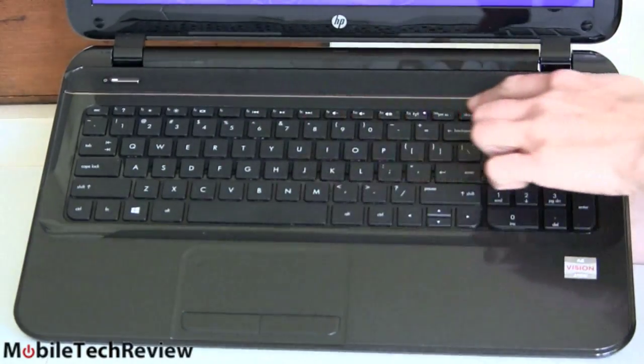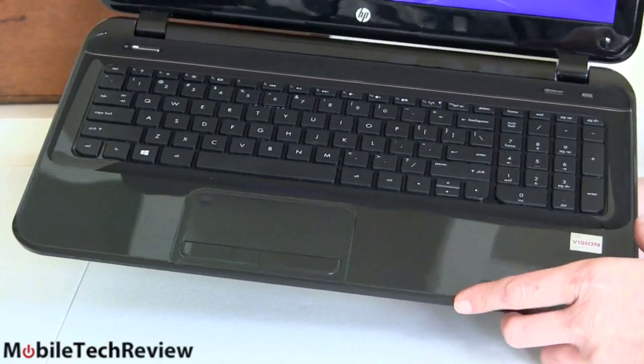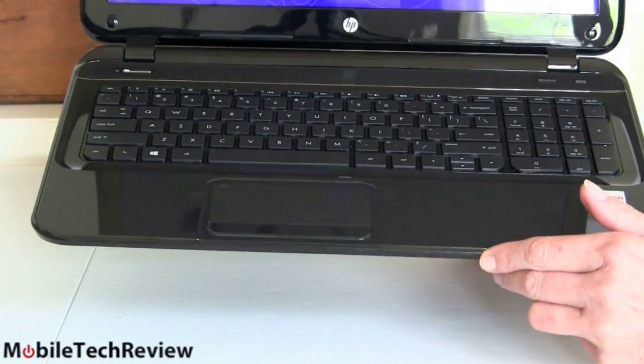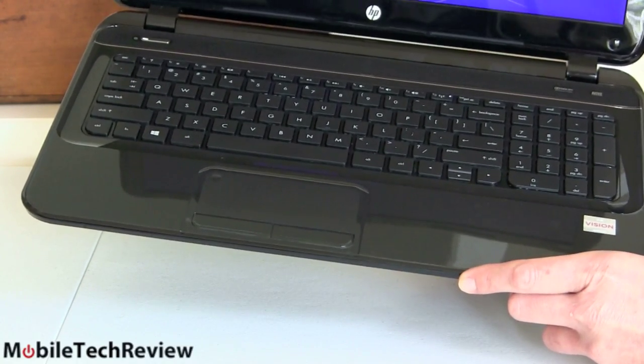You do not have to hit the FN key to do the top row multimedia keys here, which I think a lot of people prefer these days. And this deck right here is very glossy. As you can see, this is going to pick up fingerprints like crazy. This laptop is available in black that you're looking at right here. For $25 extra, you can get it in your choice of either blue or red.